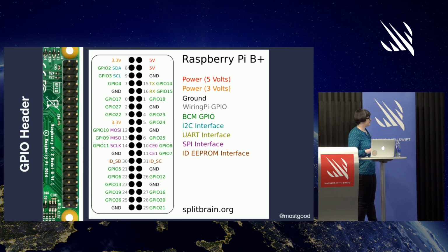These pins do a lot of different things. The Raspberry Pi I've been using for the project is a 3B+, and this is just an overview of what the pins do. You don't need to memorize it. There won't be a test later. Some of them supply power, some of them are ground, and the rest are pins that we can communicate with. Each pin we can either set as an input, so we can read information in from it, or as an output, where we're sending information to it.